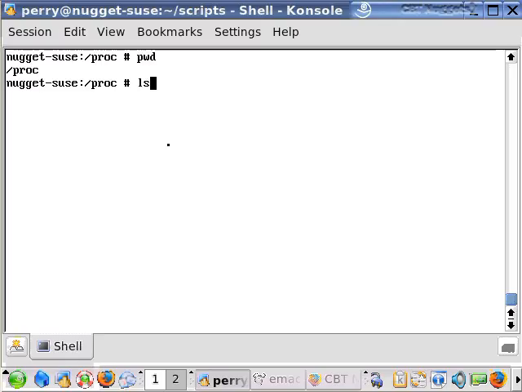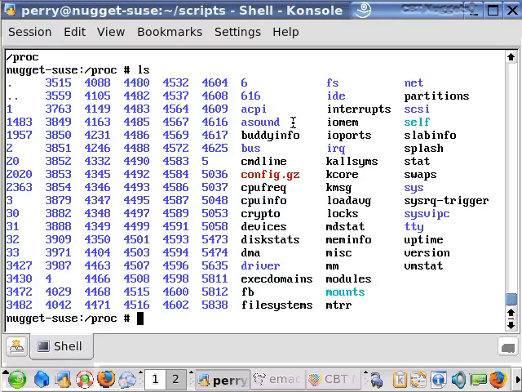So if we do a listing here, you can see there's all sorts of things in this proc directory. First are all these directories that have numbers associated with them. What these things are is they're actually for each process on the system.